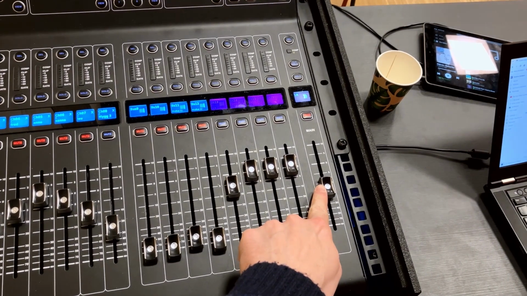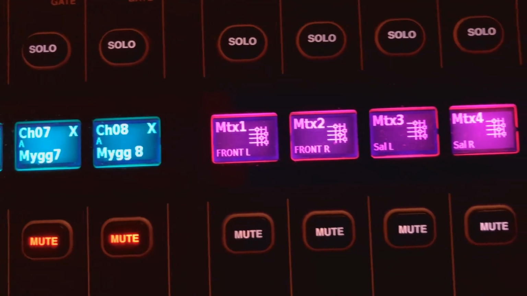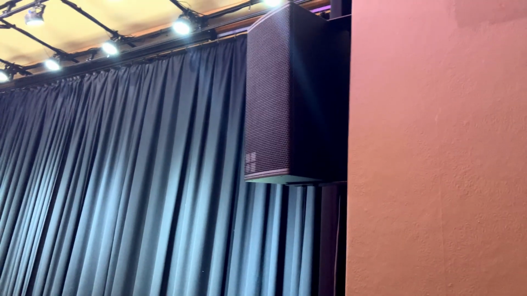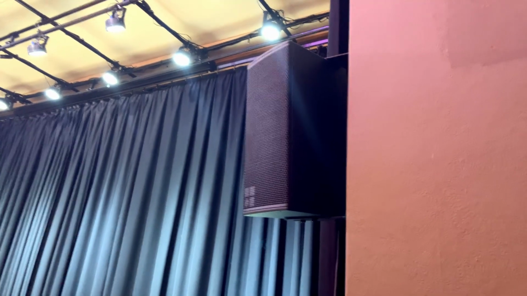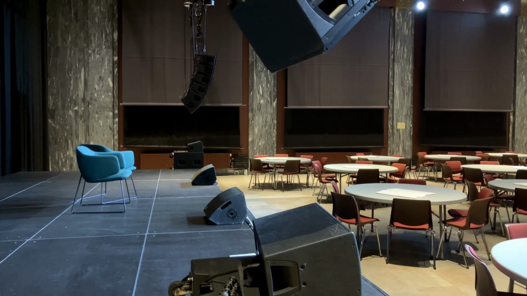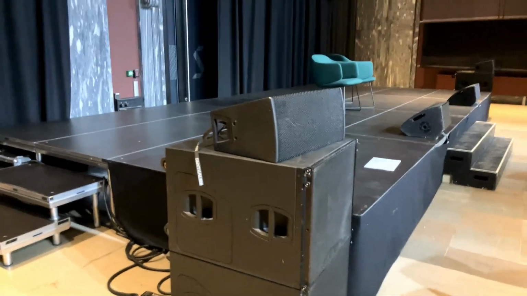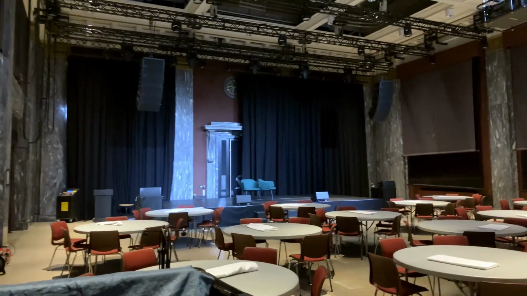So we send our main mix in its totality to matrix 1, right? And then matrix 1 goes further on to our main PA. We might have a second matrix which goes to a breakout room outside of our main PA area. We could also use it to send that mix to a recording feed or a broadcast feed. Another thing we might do is we might have that master mix, but split up going to tops, subs, front fills, delay speakers. And that way we have a set of master faders that we can use to boost up the front fills if there's not enough vocal in the front rows, or turn up the delays if it's a bit quiet at the back of the venue.